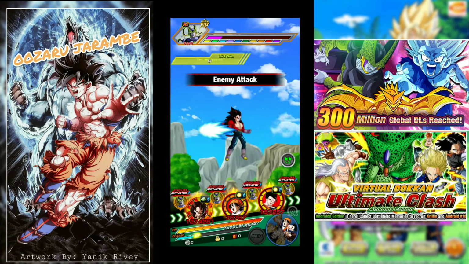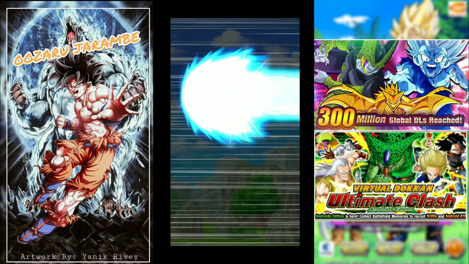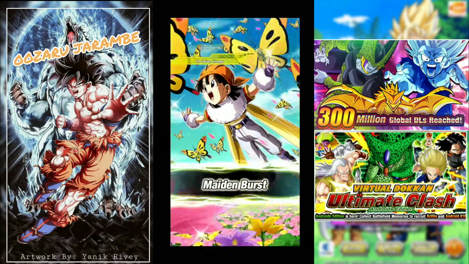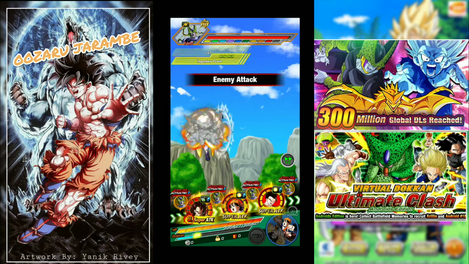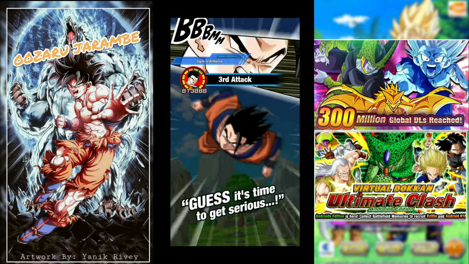Alright, almost 2 million damage. Not taking much damage on this side. Hopefully we can get the counter off with the Super Saiyan 4 Vegeta. He's not going to get it off. But luckily he only took 36,000 damage. B-Pan going to do a little bit of tanking for us, not taking too much damage.